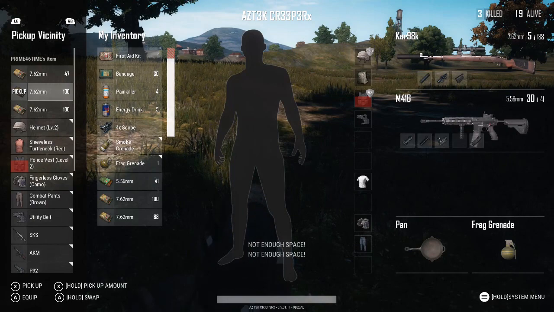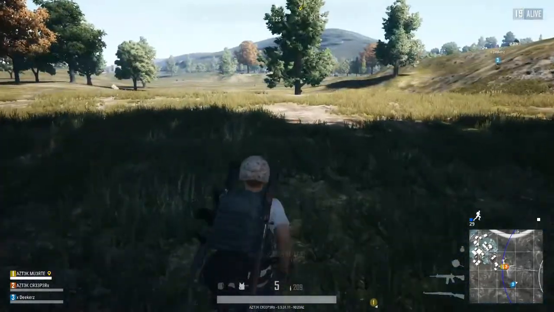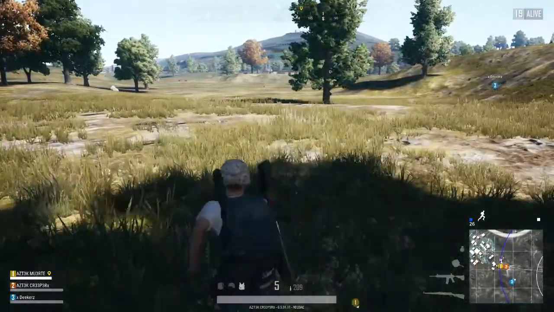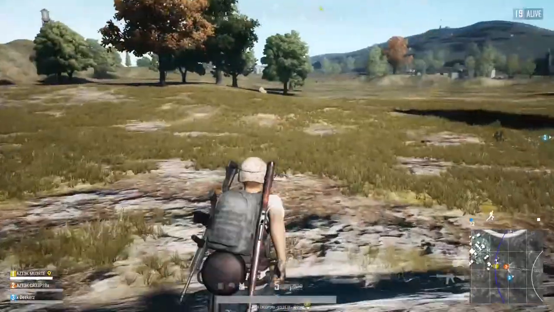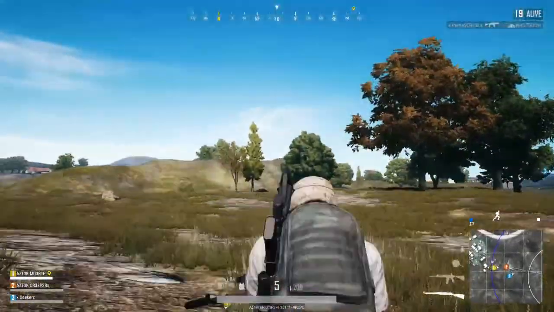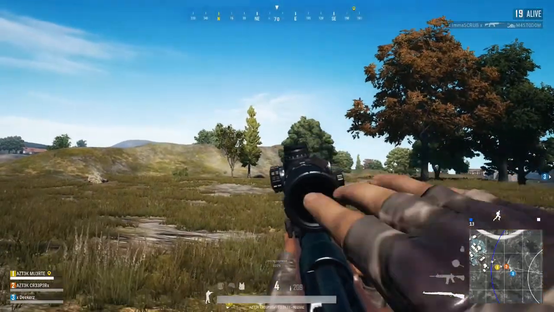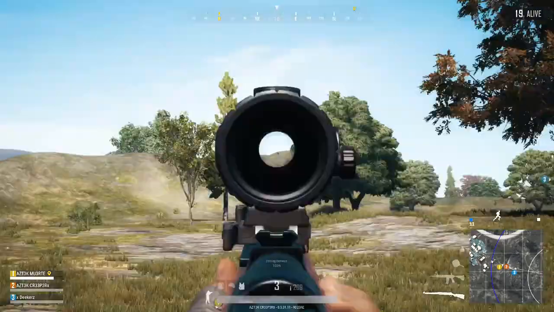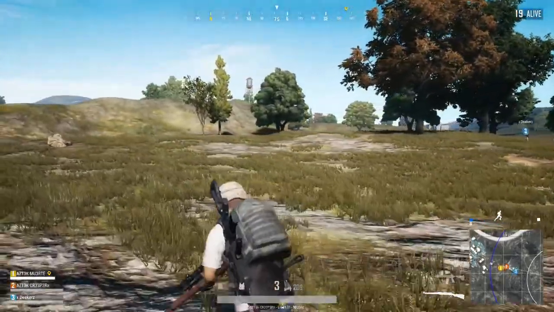But I do end up getting some weapons, and the bad thing, guys, is that I actually do have a level 3 backpack. I'm not able to pick everything up, so I kind of just pick up what I can and start running because the circle's closing in. And then I see a guy up there on the top, and I think they're shooting at each other. So I do shoot the guy. I'm not sure if I hit him or not, and I think I do hit him on the second time, but I don't have enough to take him out.